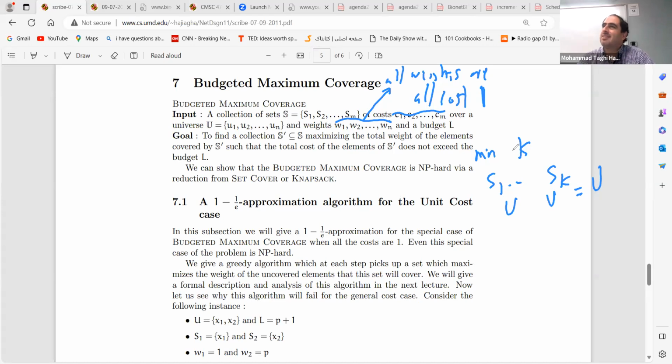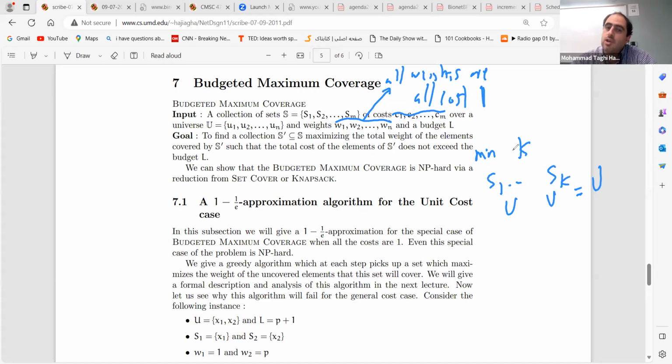When we say guess, we are hearing that a lot in this course. When we say guess the optimum solution, it means try all possibilities. Of course, here we are talking about the case where the costs of the sets are one, but set cover is hard in that case. So K can be essentially 1 to M, the number of sets in the solution can be 1 to M. We can try all of them, and then take the minimum one that has the property that we can cover everything. I think you can actually do binary search here if you want to do it better.